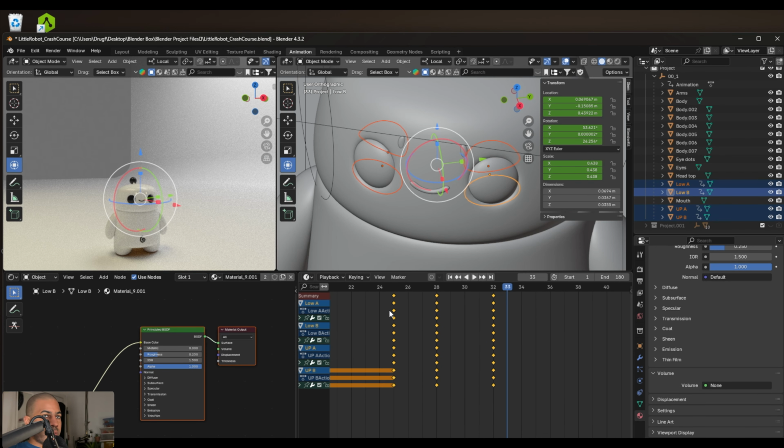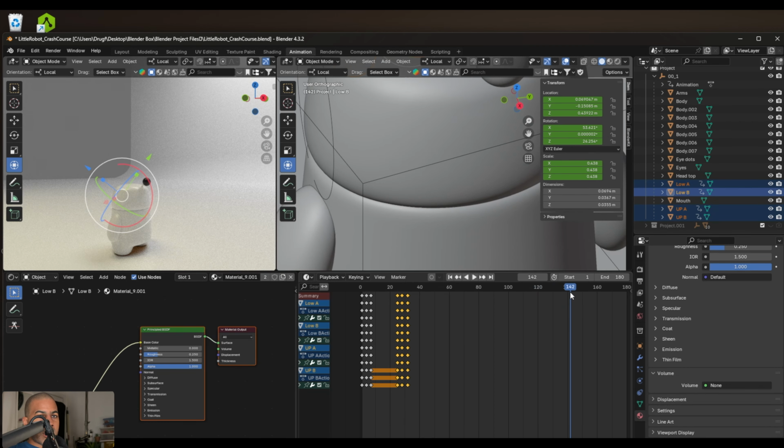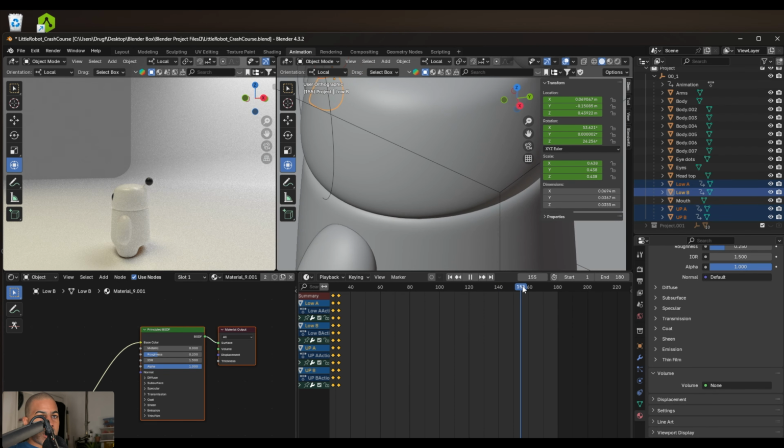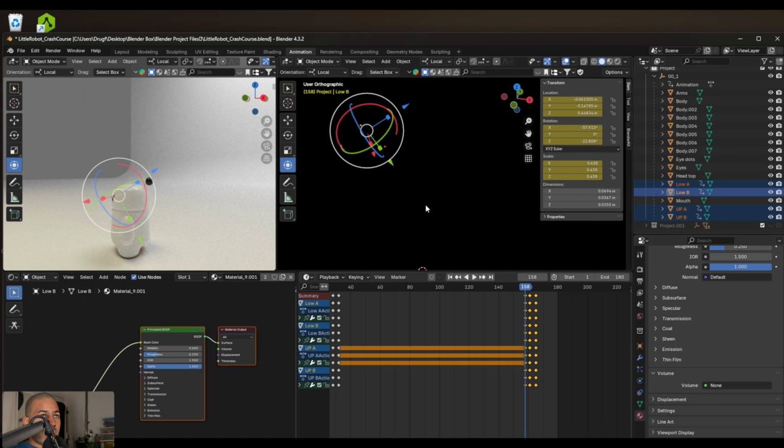Let's see if I Control C. These are global. Maybe I need local. What if I select them on local? Let's just see if that does anything. Local. And let's move them over to like here, when it's like on its way back. Nope.